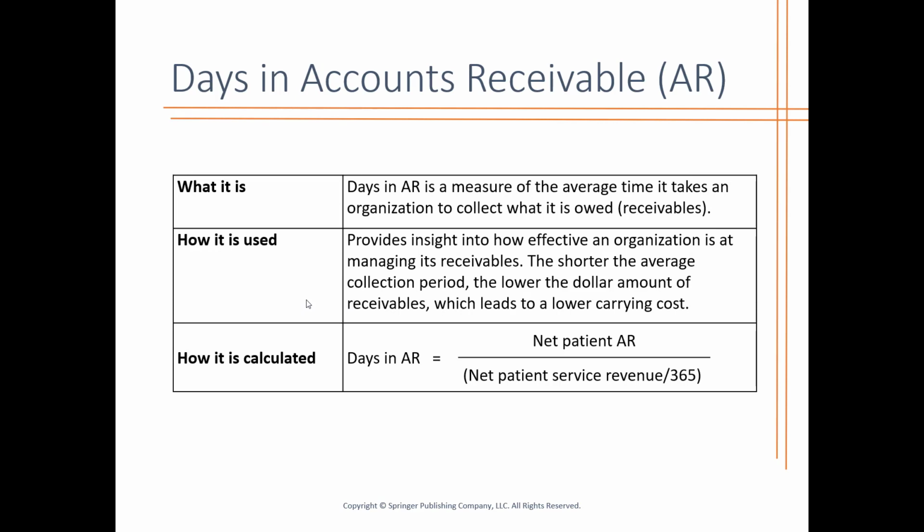Days in AR is a measure of the average time it takes an organization to collect on what's owed. It provides insight on how effective the organization is at managing receivables. The shorter the average collection period, the lower the dollar amount of receivables, which leads to a lower carrying cost. The way you would calculate this is net patient AR divided by net patient service revenue divided by 365.